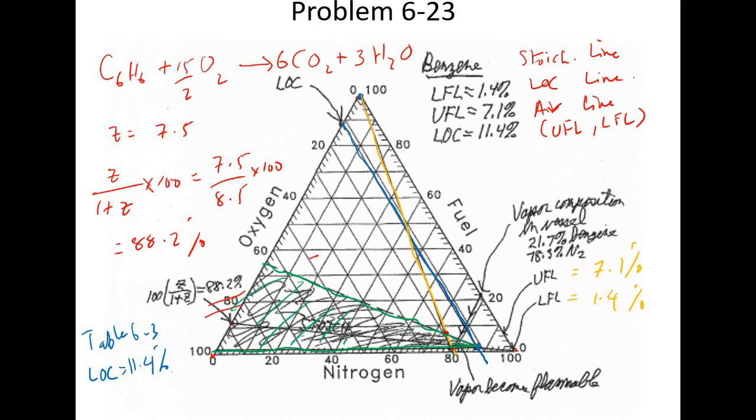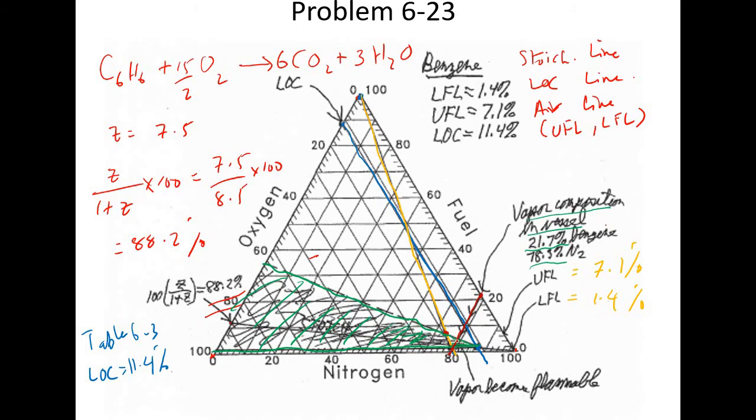And here I'm getting my flammability region, my flammability zone. Now after drawing my flammability diagram, I want to make sure whether it is flammable or not. We have 21.7% benzene and 78.3% nitrogen. This is 21 of the fuel, which is benzene, and 78.3 is somewhere here. So this is the line, and you can see the line passes through the flammability limit.